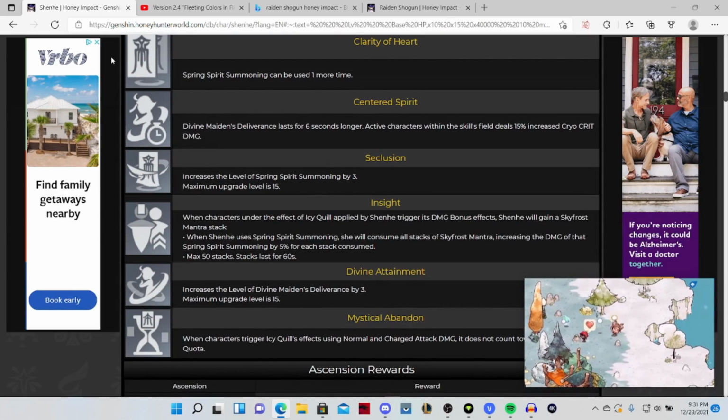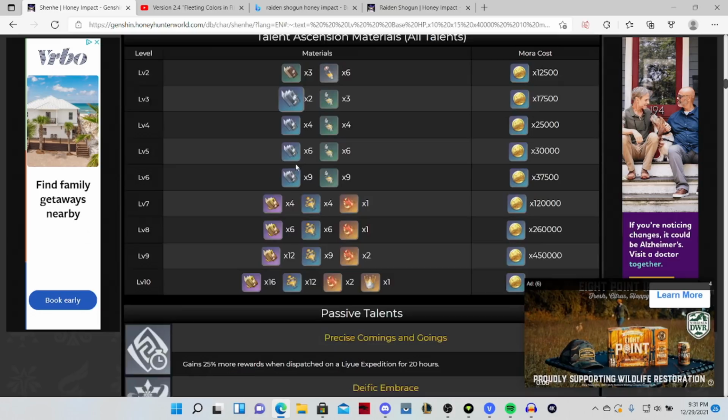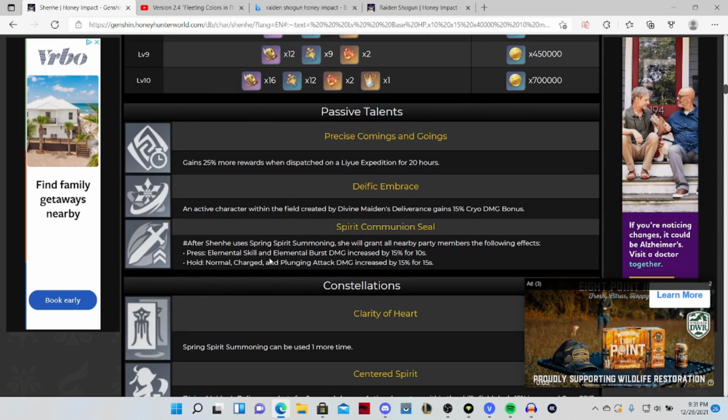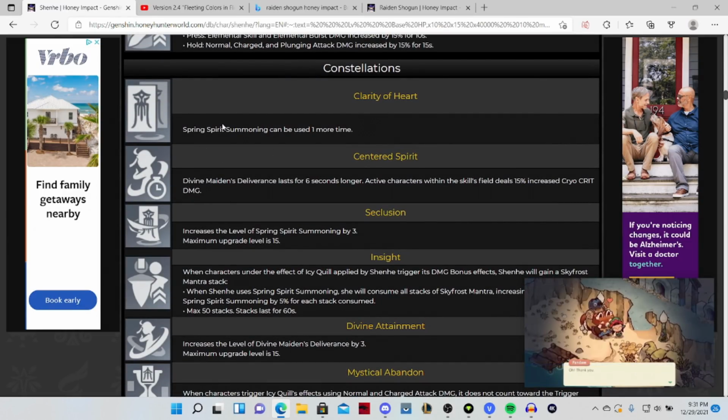And then Spring Spirit Summoning can be used one more time. Two stacks of her skill is actually going to let you double up and get both of these bonuses. You can do hold and tap. So that would help out a lot. This just gives her a stack to her skill.